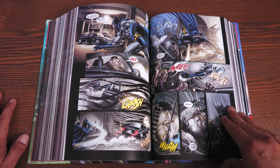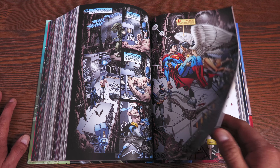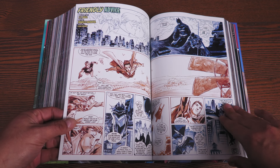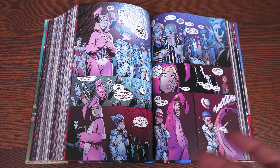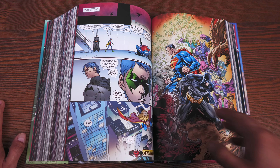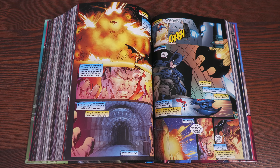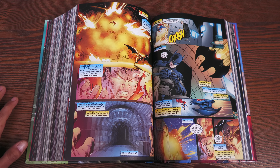Jerry Ordway teams up with Paul Levitz here — some classic storytellers. This will lead into the Legion of Superheroes story arc. You have Adam Hughes — these are just two-page stories from different creators. Then of course something happens in the DC timeline where this title makes little sense. Something happens to one of the characters — kind of gave it away with Batman R.I.P. So sometimes there's a team-up between Robin and Supergirl, sometimes it's the new Batman with Superman, sometimes it's time travel or other dimensions.